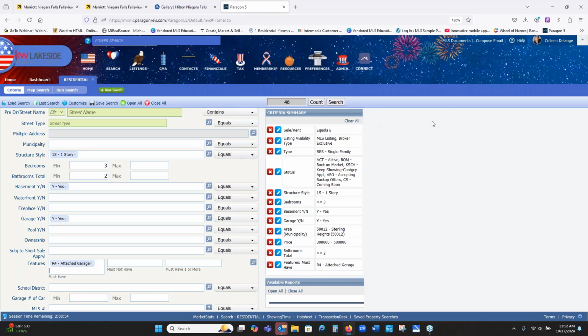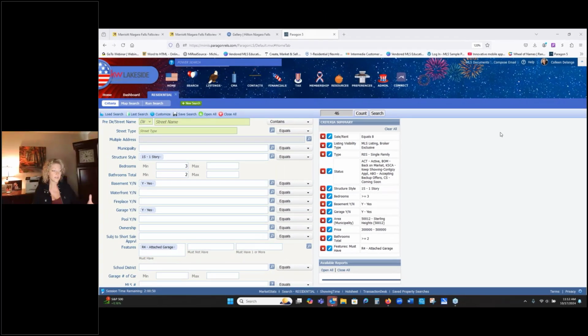I now want to do the hardest part of Collapse Center. So by the way, really what we just did is a search, which is the hardest part of Collapse Center: setting up your criteria. The other part of Collapse Center is literally just marrying the search to the contact it's going to. And that's why it's so easy. There's not even a button under resources because it's literally, here's your search, here's your person it's going to.